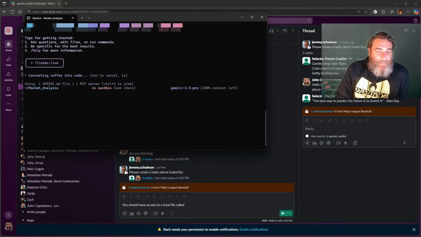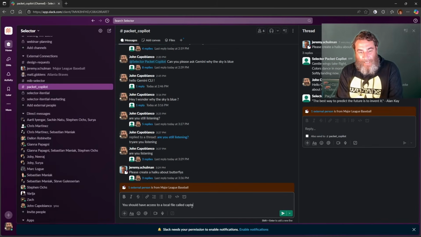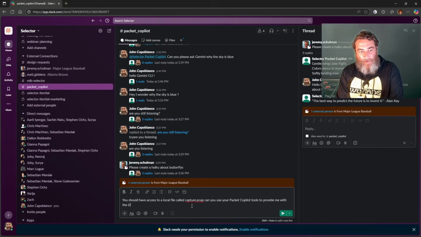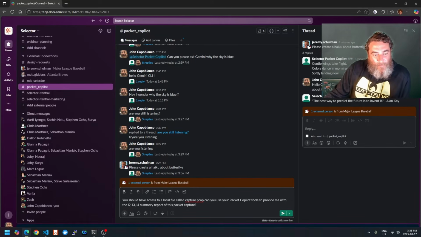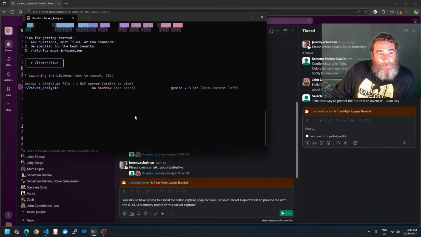We'll just give this a second to go through its thing. Local file called capture.pcap. Can you use your Packet Copilot tools to provide me with the L2, L3, L4 summary report of this packet capture? Just like as if I'm talking to somebody else.